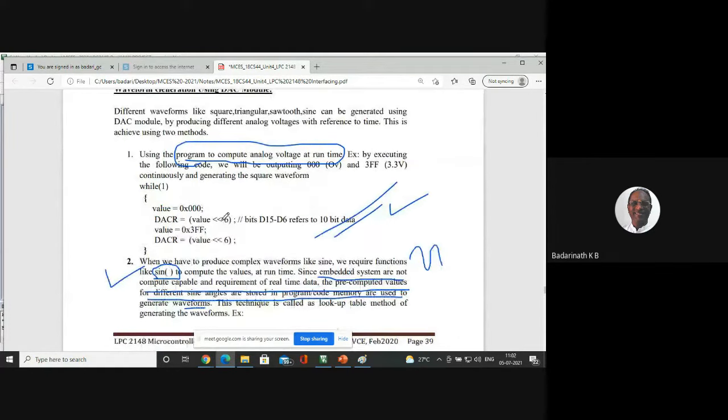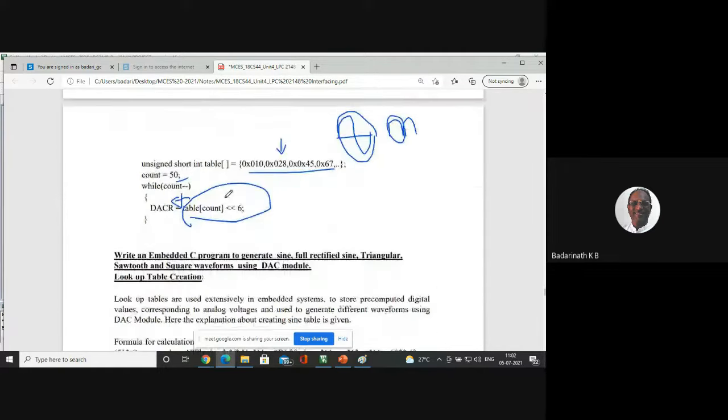Even these waveforms, the sawtooth and the triangular, you are able to generate using this method. The only thing you have to do is store all the values you require. Let's say if you want a very accurate waveform, you can store 1023 and another 1023, 2048 values. If you don't want that much accuracy, you can store only some values in between in this table. It depends upon how accurate you want it. It's not required that you store all the values. You can give in-between values and store those.